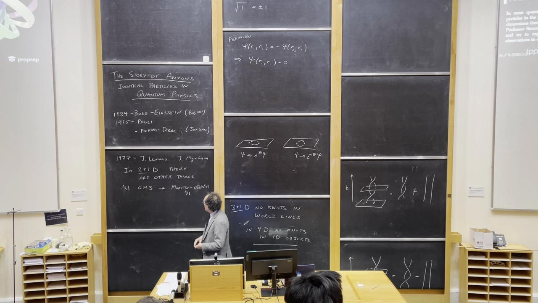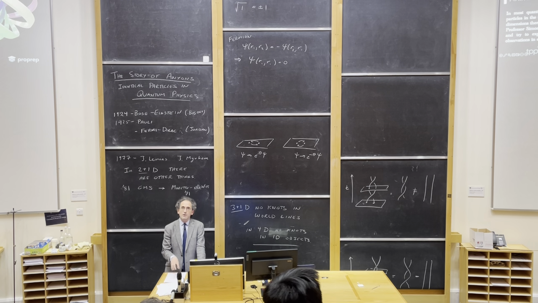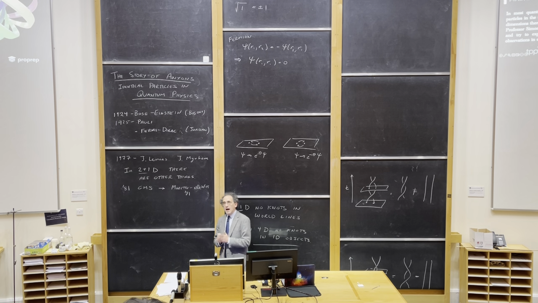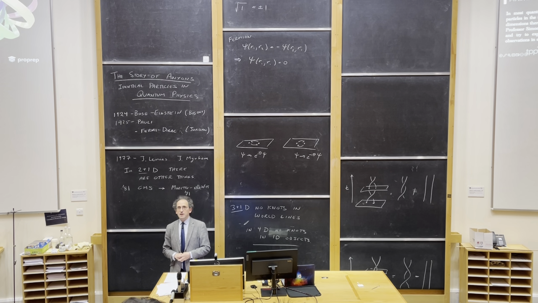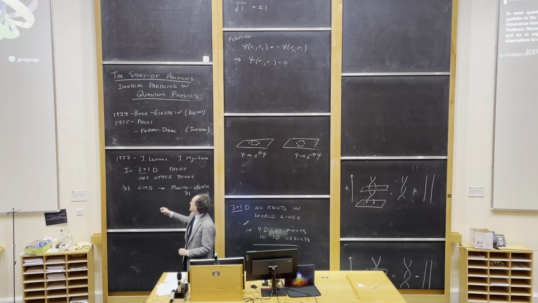Anyway, so they used the method of DeWitt, and she was also interested in '71 in this question about why it is you only have bosons and fermions, and she was trying to derive a field theory formalism. And in this paper, they comment that the technique they use doesn't work in 2+1 dimensions. So something must be different. But then they stop. And they didn't pursue it to its logical conclusion. They just weren't interested in it, and so it had to wait till these guys and these guys a little bit later. Anyway, so that was 81.